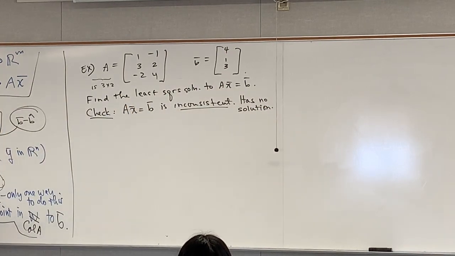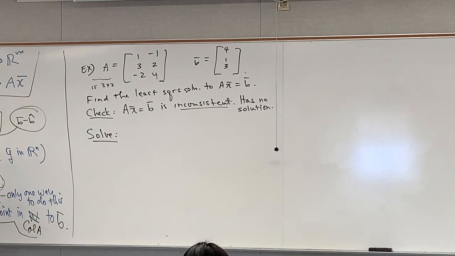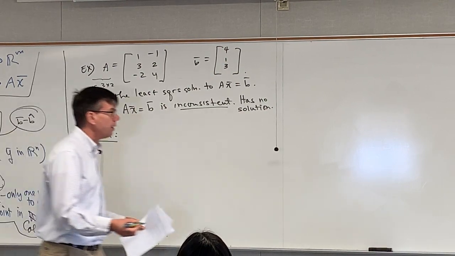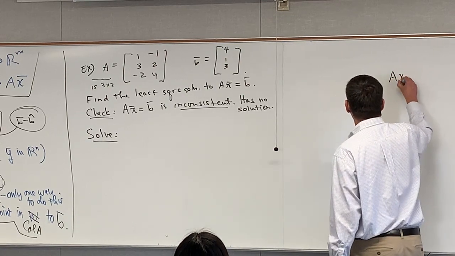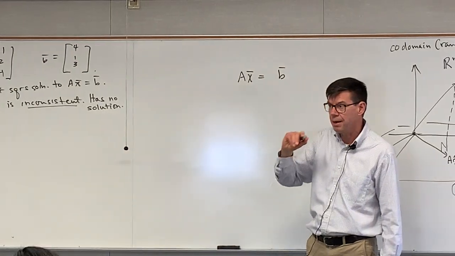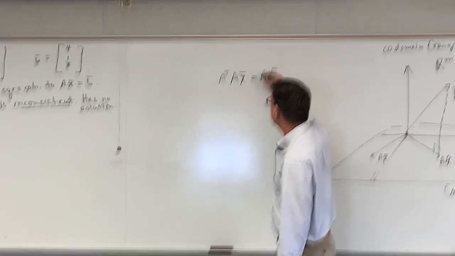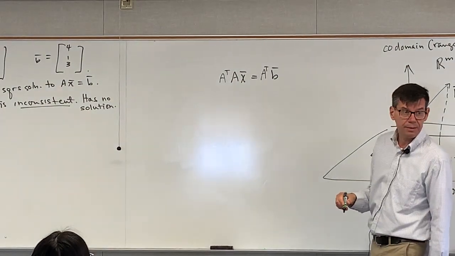We're trying to find a vector X that comes close. So what are we going to do? We're going to solve that equation from the theorem. It looks kind of overwhelming when you see that equation with transpose, but I hope you realize we're just taking AX equals B, which we've written down like a million times in this course so far, and multiplying by A transpose on the left-hand side of both sides of that equation.